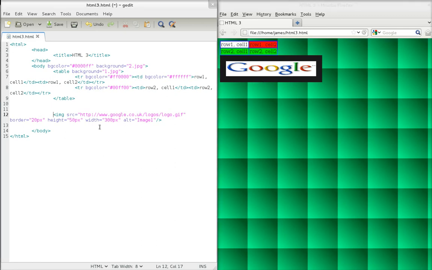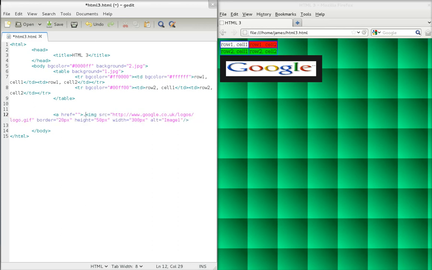So you can change the height and borders. Another important thing is, as well as setting text links, like in the first tutorial, you may want to set links on an image. It's done the same way as text links, so you use an anchor tag, so A, and then href equals, and then you'd close the tag.